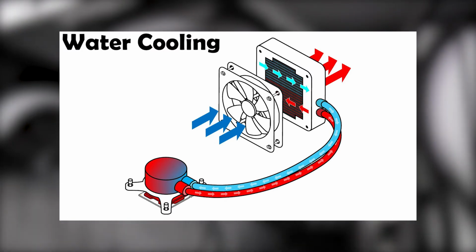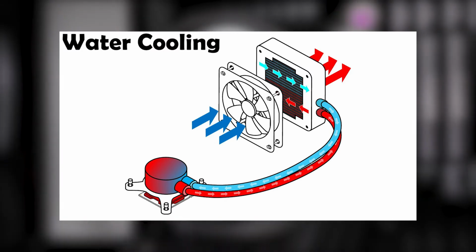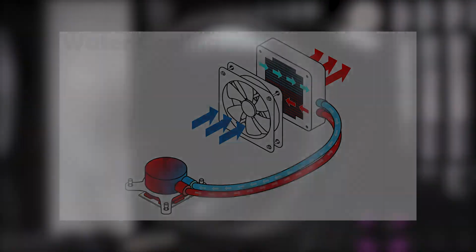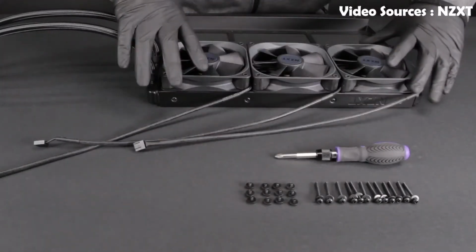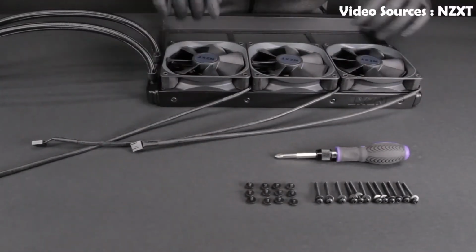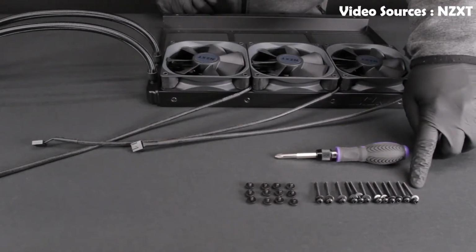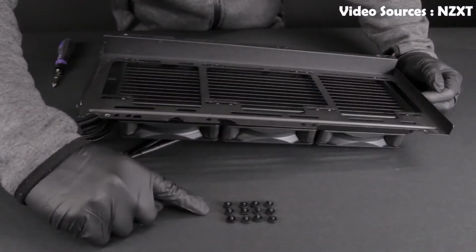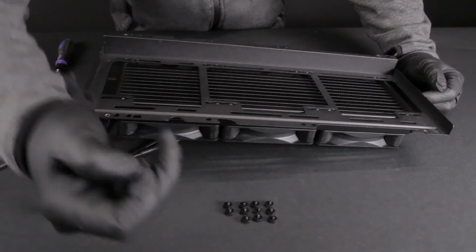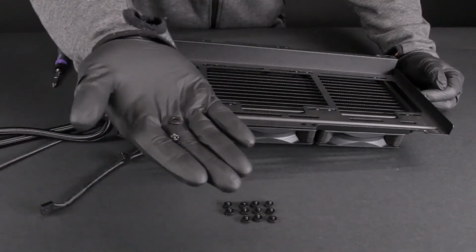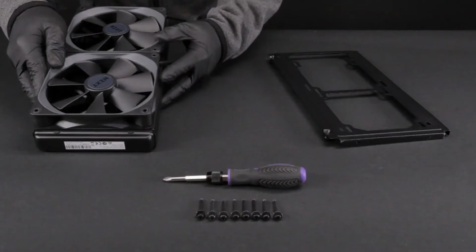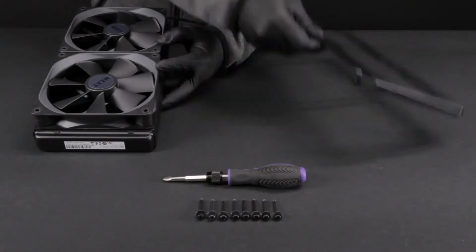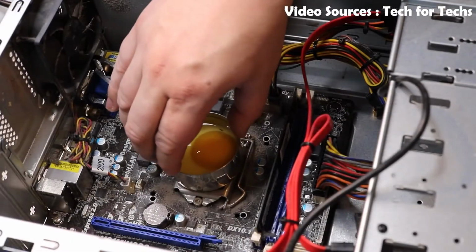Now, the advantage of using water cooling is that you are able to cool certain parts of your rig more effectively and to a greater degree, which is great for people who like to overclock some components. The downside, however, is that it's not that cheap and sometimes overpriced, and you can't cheap out on the parts of it either, as it won't be as effective and sometimes can damage your setup.